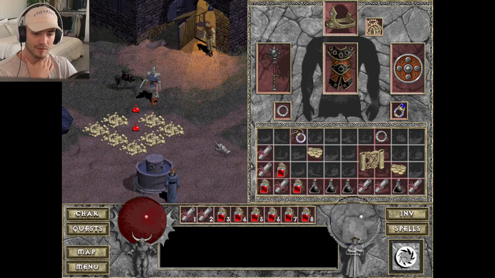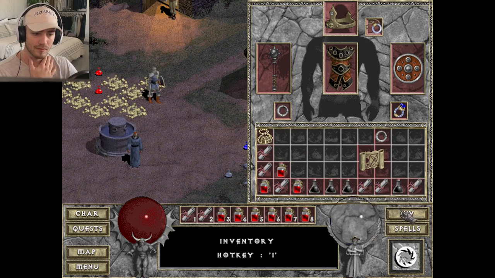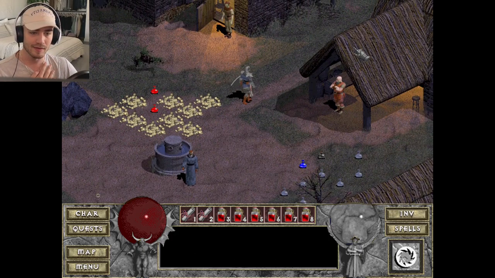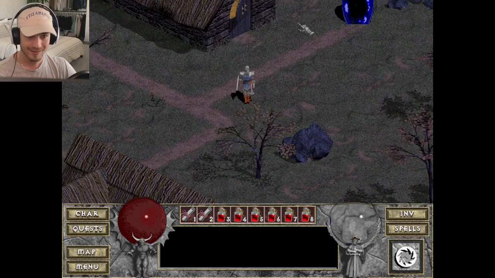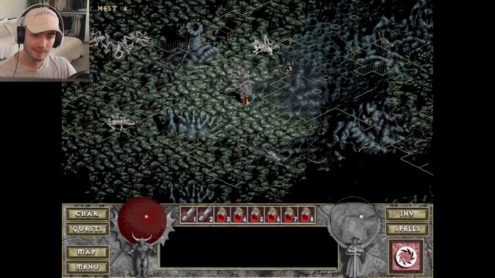Oh, there's potions there. One, two, three, four, five, six, seven, eight. Eight, two, four, six, eight. Nine. 9K. Okay. That's a lot. We got a lot of freaking gold. And we're gonna need it.